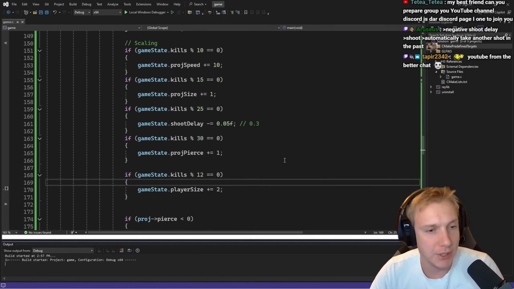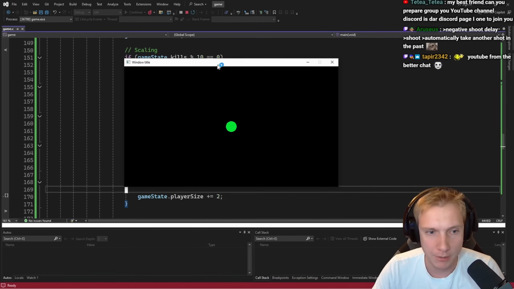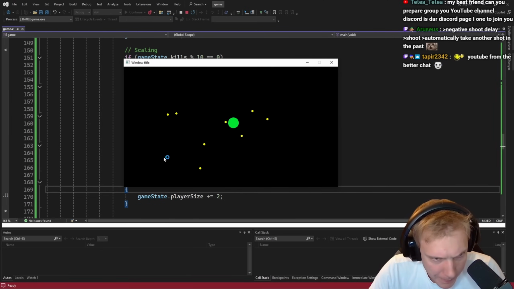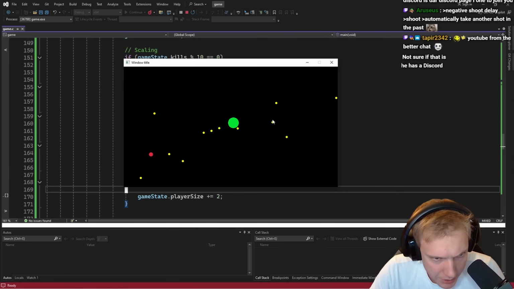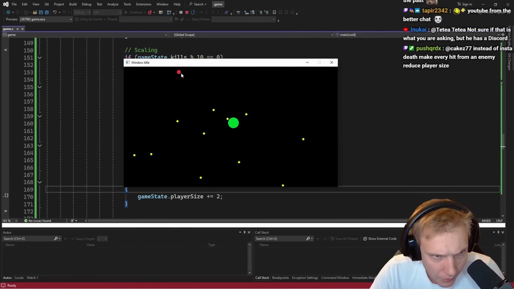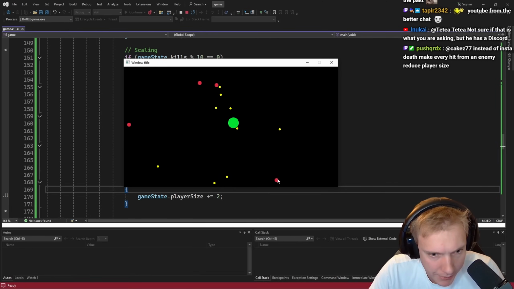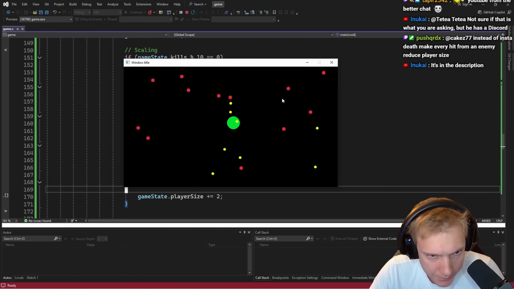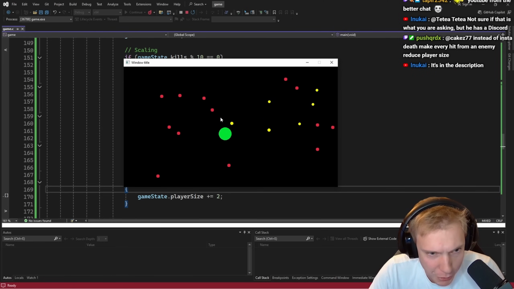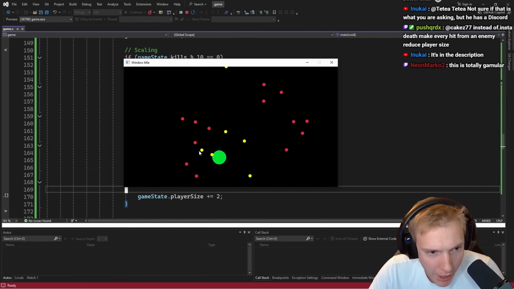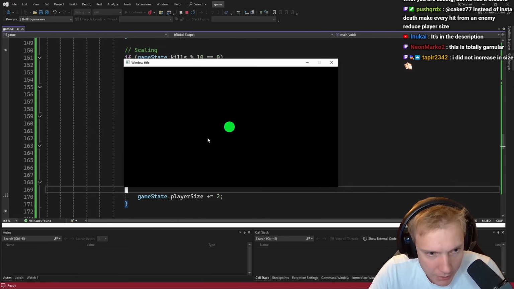So let's see how that feels with the scaling in the game now. All right, let's see. I'm just gonna fire randomly until something appears. It's easy so far. Very easy game. Did I increase in size yet? I feel like the enemies are also getting smaller. I don't like that. The enemies are getting smaller, bro. Come on. Okay, I need to make the player better, I think.